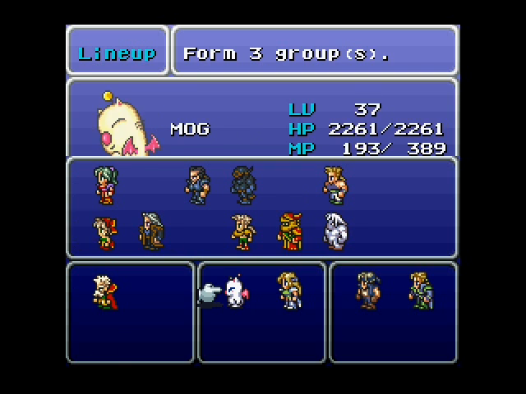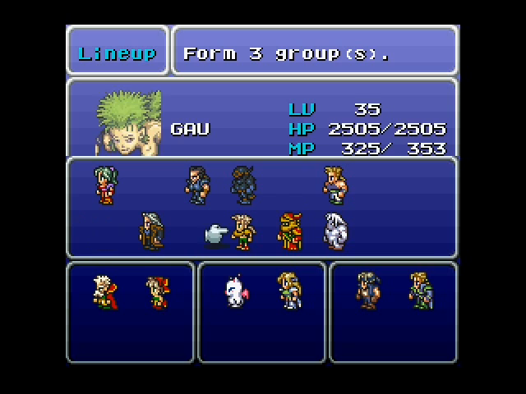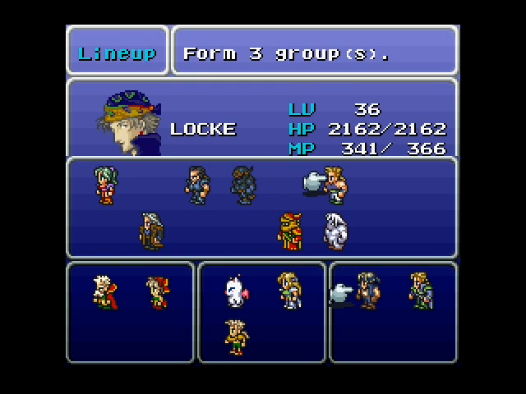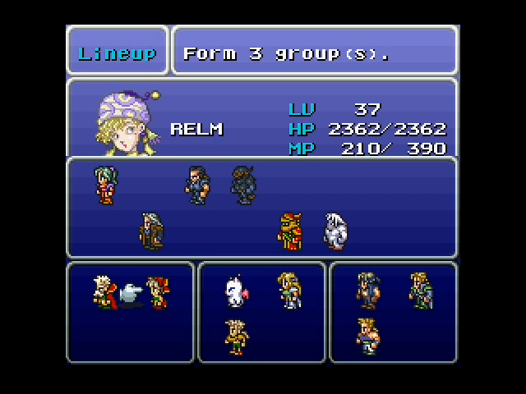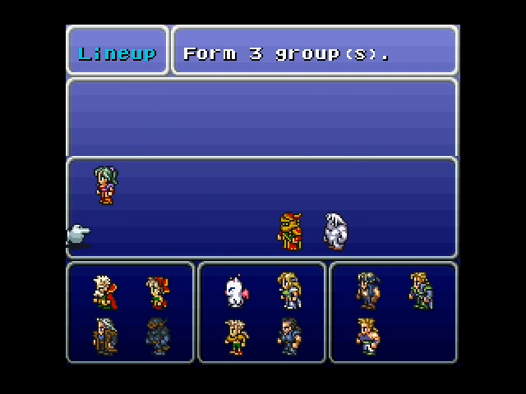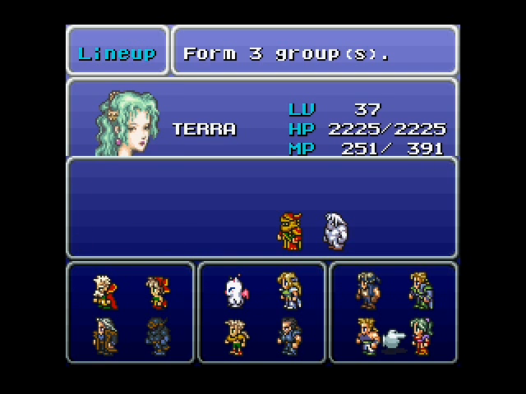Group 3 is going to be the classic battle group, the first 4 characters. Group leaders are Strago, Mog, and Locke. Every time I play this game, those are always the 3. And that's how I want my setup, mostly.